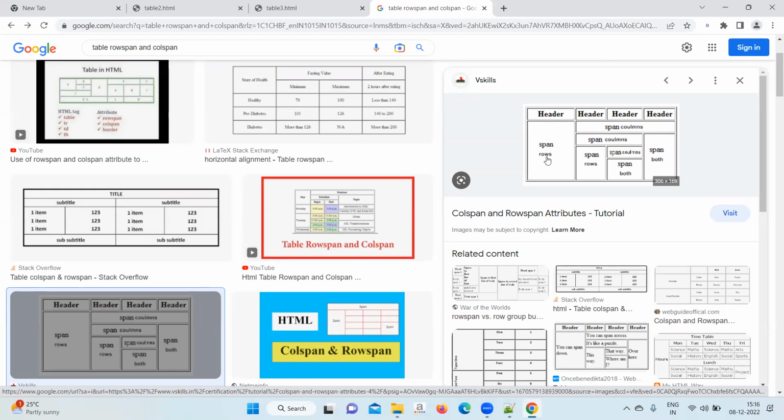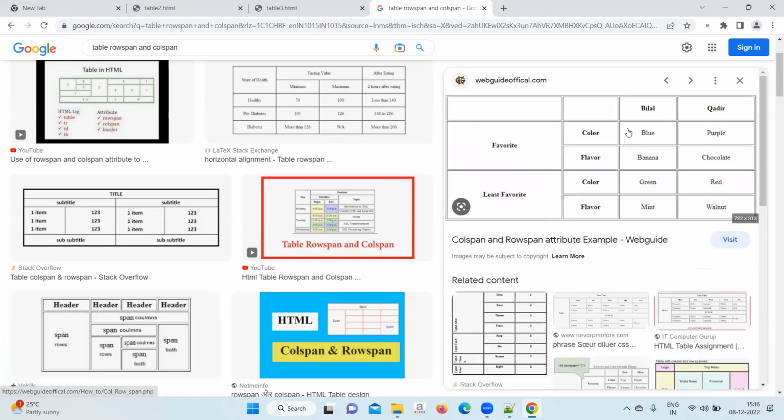So look here now. In this you can see, this is covering how many rows? 1, 2, 3, and then this photo is misleading. We'll go for this one. Okay. Now see, this is covering 2 rows.